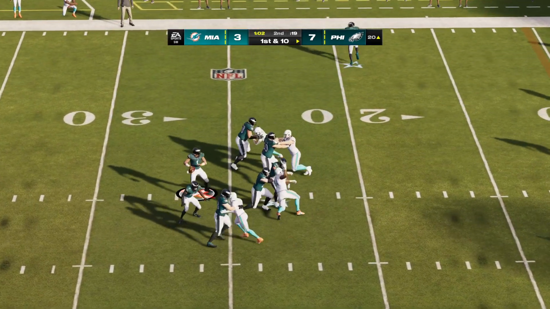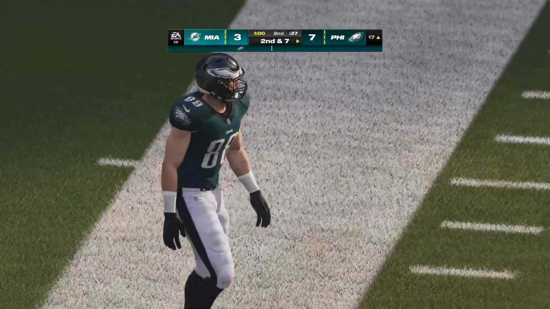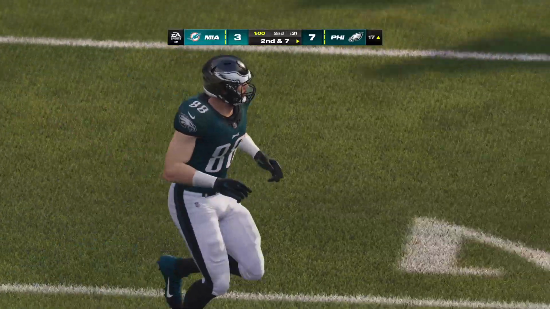Throwing is Hurts. Open man is Goddard, the tight end. And he'll go out of bounds in the red zone just inside the 20. So just 3 yards on the completion there. And that'll make it 2nd down.